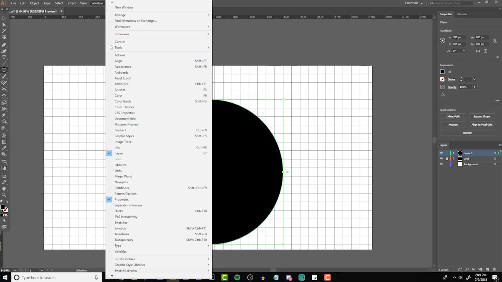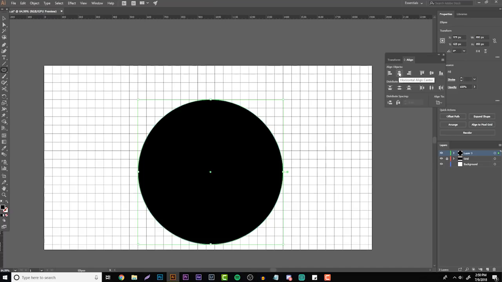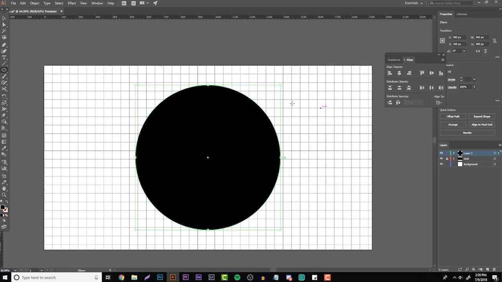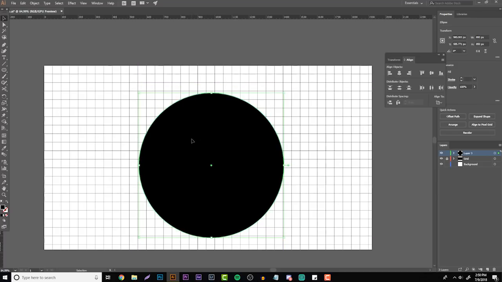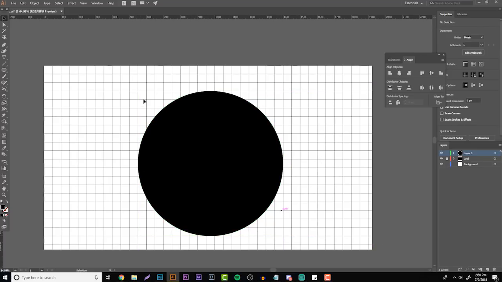Then go to Window, go to Align, or hit Shift F7. Click where the Align Objects is, so you can align it into the center, and then click the one that says Vertical Align Center, just so everything's in the center. Then you're going to want to make sure this circle follows the box lines. So you can see that it is centered, but it follows the box lines around it.